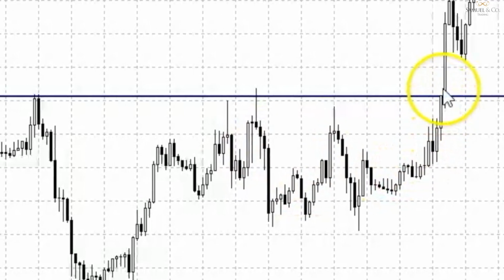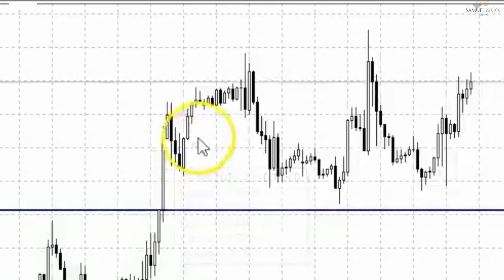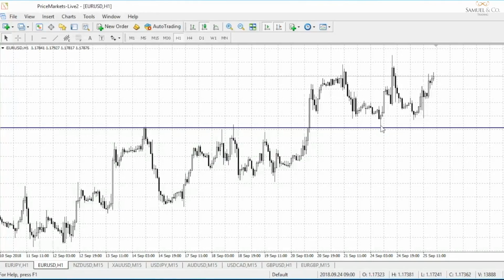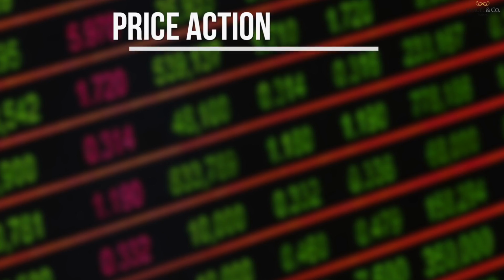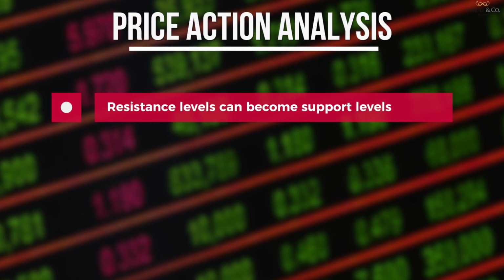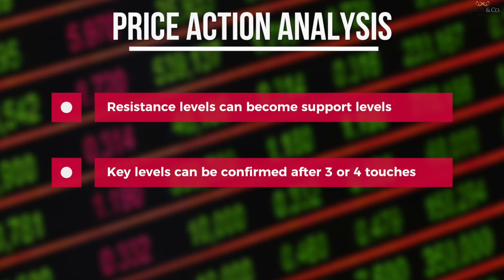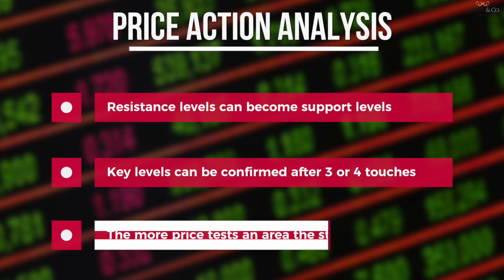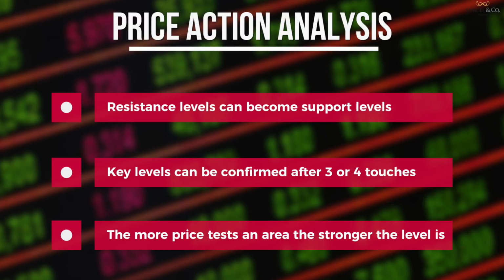Eventually, price breaks through my resistance level, and that key point then turns into a level of support as price comes down and respects it at the same point which was once our resistance. In summary, when price passes through resistance, that resistance could potentially become support and vice versa. I generally look for 3 or 4 touches to confirm a key level. However, the more often price tests a level of resistance or support without breaking it, the stronger that area is.